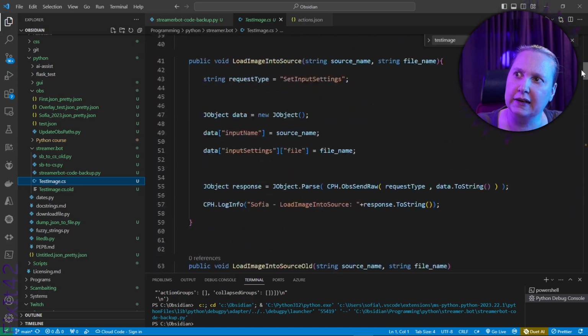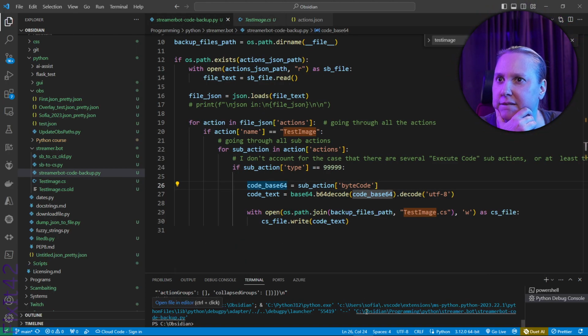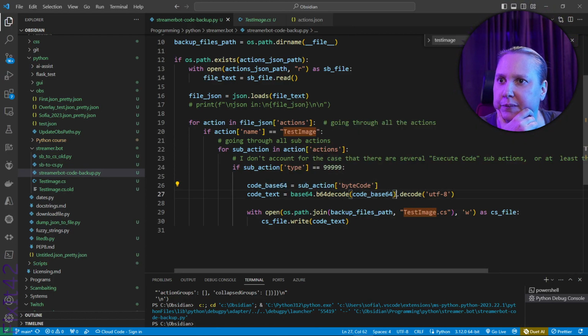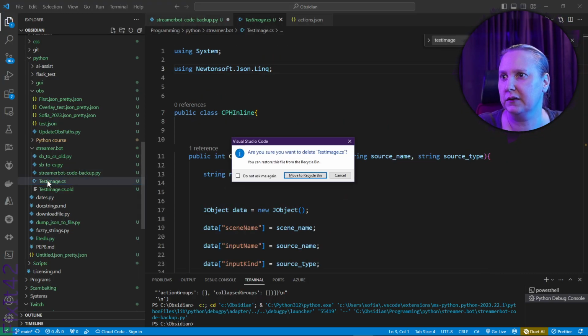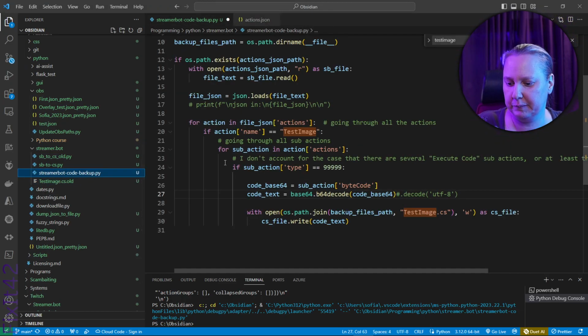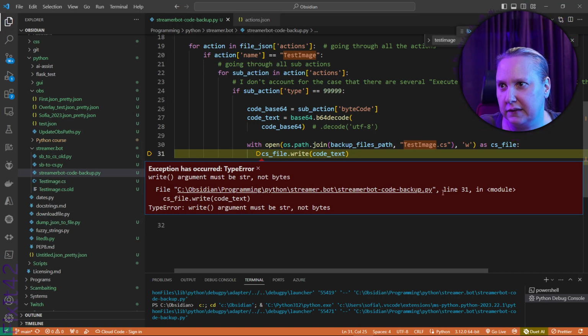One thing though, it adds 2 new lines. This is something with the formatting. When we read this, it's a conversion here. So if I would just do this and remove the decode UTF-8, let's see how it does it then. Let's delete this one again, so we make sure that it's not the old one we see. Run it again, and let's see. Yeah, it needs a conversion because it can't handle that file type or that format.